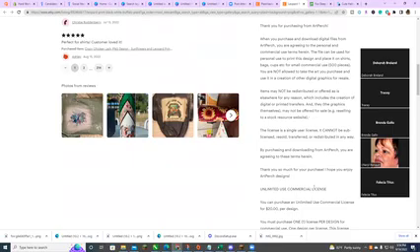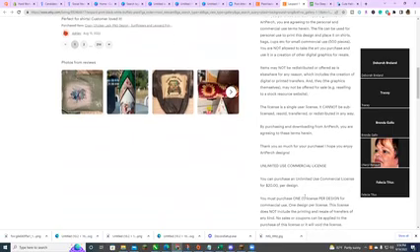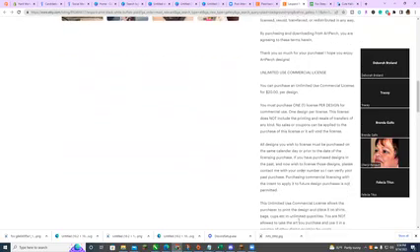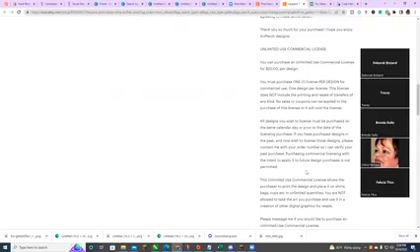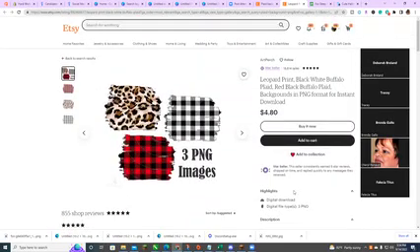So it's really important that you do this. It's also super important that if you're going to list things that you're going to sell, you have some of this language in it. So you have to decide how many uses you want them to have, and where can they use it. You want to make sure that you're addressing things like print on demand. Can they use it on print on demand websites like, what's that one that I used to use? Printful.